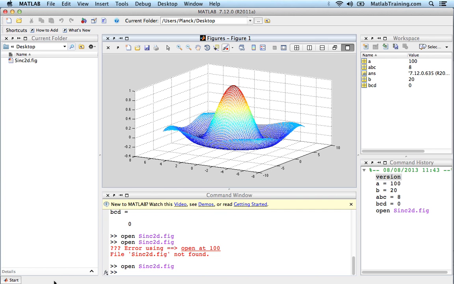Sometimes you see a word busy there, which means Matlab is currently busy processing something or it's busy loading something. In fact, when we opened the sync2d.fig file for the very first time, this word busy appeared on the status bar for a couple of seconds. You should be able to rewind this video and spot it right there beside the Start button.